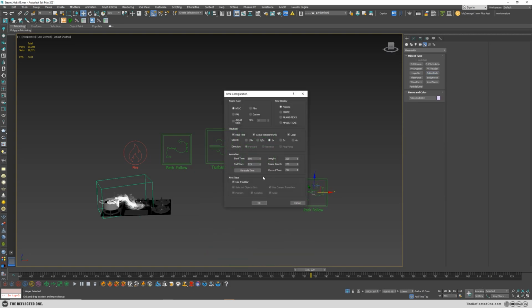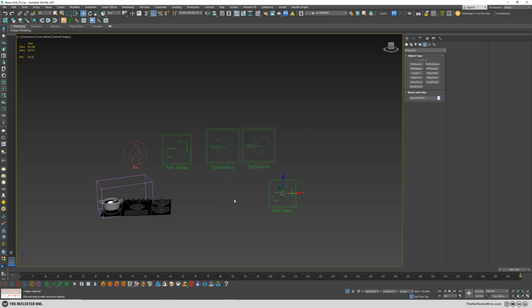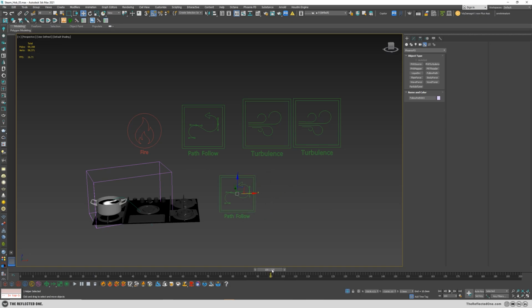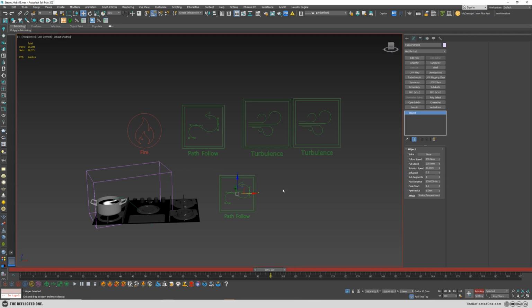All right, let me just add 200 keyframes. So for example, I need to start my smoke to follow the path from frame 100. Okay, I enable the auto key, and when you enable the auto key, whatever you change here, it will create two keyframes from frame 0 to the selected keyframe that you are right now. If I change it to 0, you can see two keyframes will be added here. One at 100, and it will be all the way down to 0 that we've changed. So I will delete this 100, grab the keyframe, hit delete. Okay, now it's all set to 0.